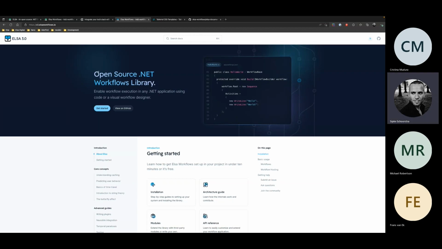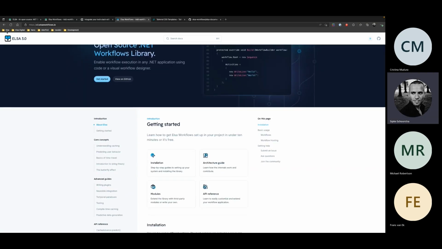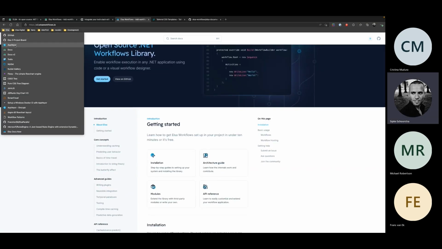So next step for me is to get started with the Elsa 3 documentation, turning all of the packages or the projects into NuGet packages, so that they can actually be downloaded from MyGet or GitHub. I was looking into GitHub's options of hosting NuGet packages, and I think they host it as well. And then instead of using AppVeyor that we've been using for Elsa 2, I would like to just try out GitHub Actions for the CI/CD pipeline.